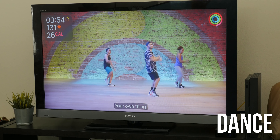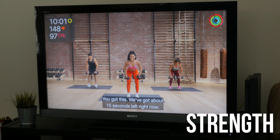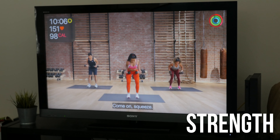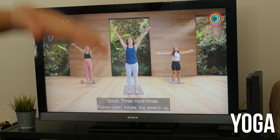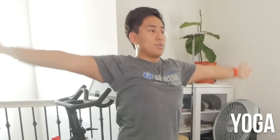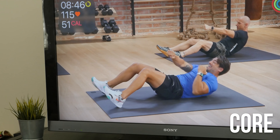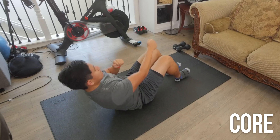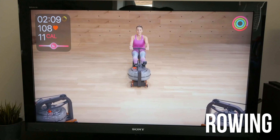Dance classes give you a cardio workout that gets you in tune with music, and the goal is to be free and change up your normal workout routine. Strength classes serve the purpose of increasing your muscle mass, improving bone density, and helping your joints become more flexible — you can count on using weights for these classes. Yoga classes allow you to enhance your body, mind, and spirituality, making you more aware of your movements while also improving your strength, balance, and flexibility. Core classes don't just aim to get you a six pack, but they also help you improve your balance and flexibility, making it easier to perform a wide range of exercises and movements.